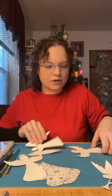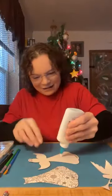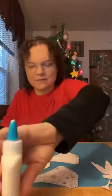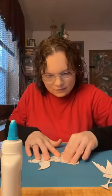So I want to show you how you can utilize some of the design things that already exist and also create your own. So for our first angel, I'm going to go ahead and glue on her dress here. As long as my glue doesn't work with that one, I will use a little school glue. No worries. And I'm actually going to watercolor this dress.